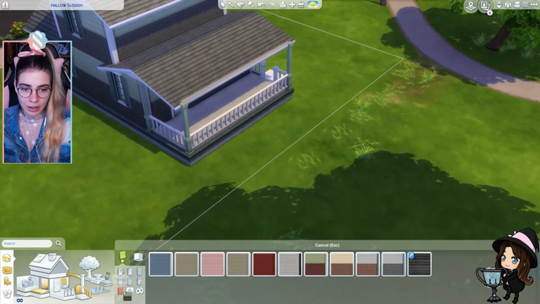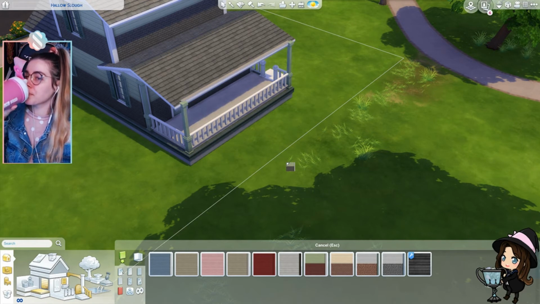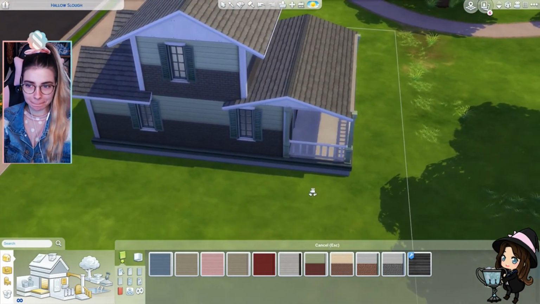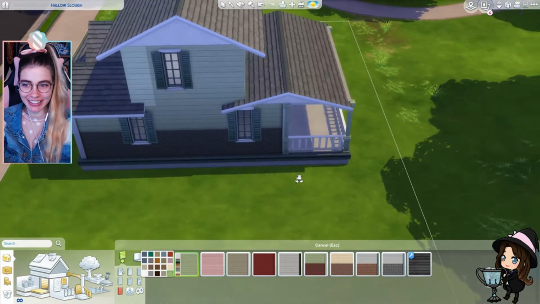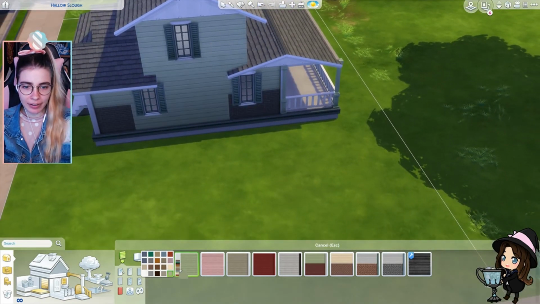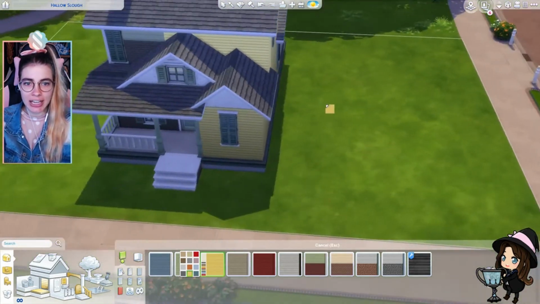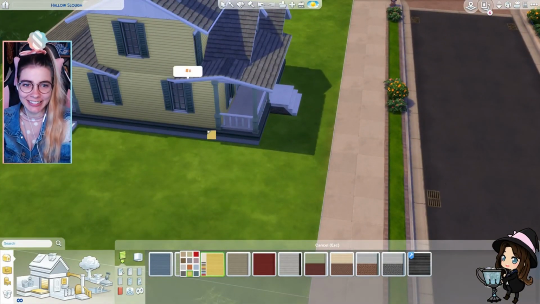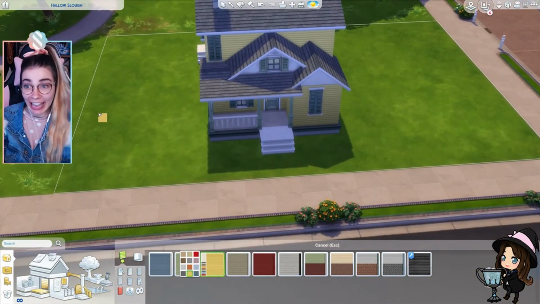Yeah, I am. I'm looking for plain siding. I knew where it was. Okay, but I didn't want that color. Make it a really obnoxious yellow. Heck yeah! Okay, I actually don't hate it.